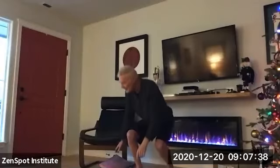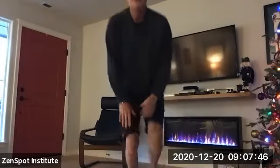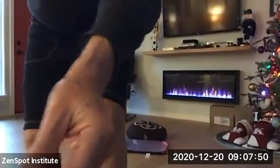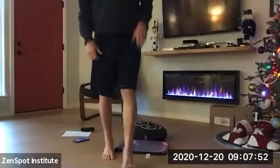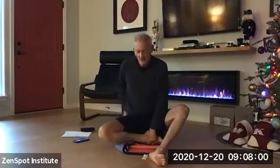And now with as little movement as possible, come to your comfortable seated position, whatever that is for you. And I will just adjust the camera a little bit so that you have a fuller view of me seated here. I think that will be good. The key is so you can see the hand positions, and I will explain them as well.